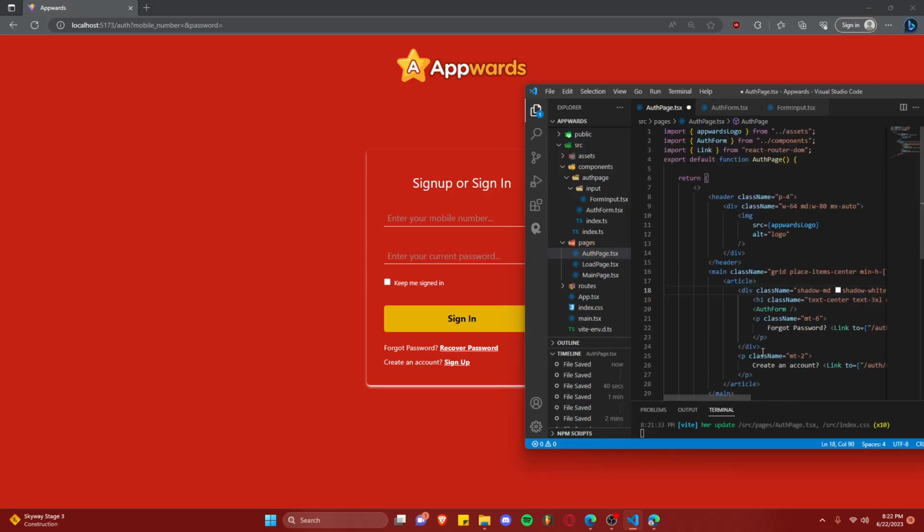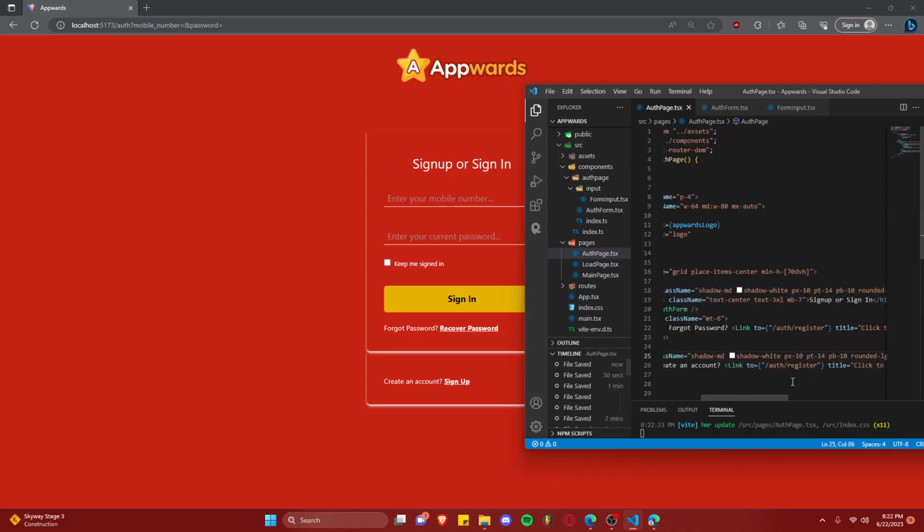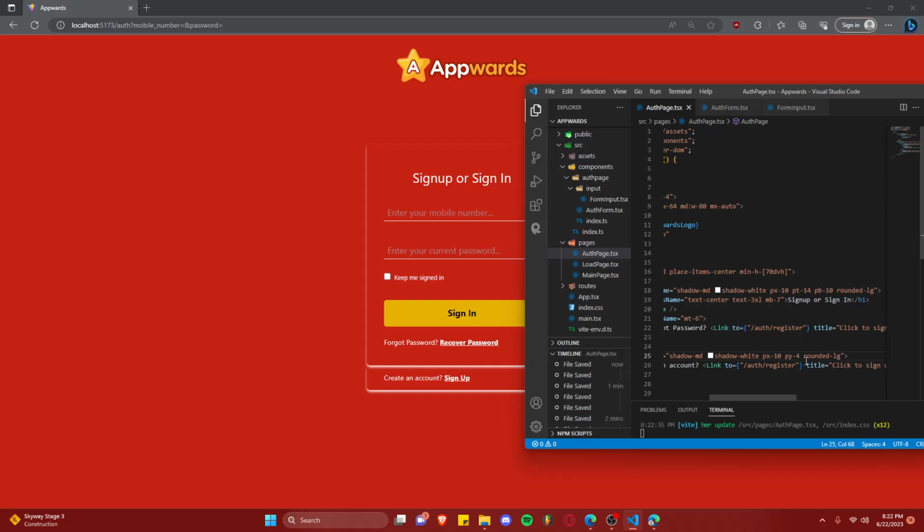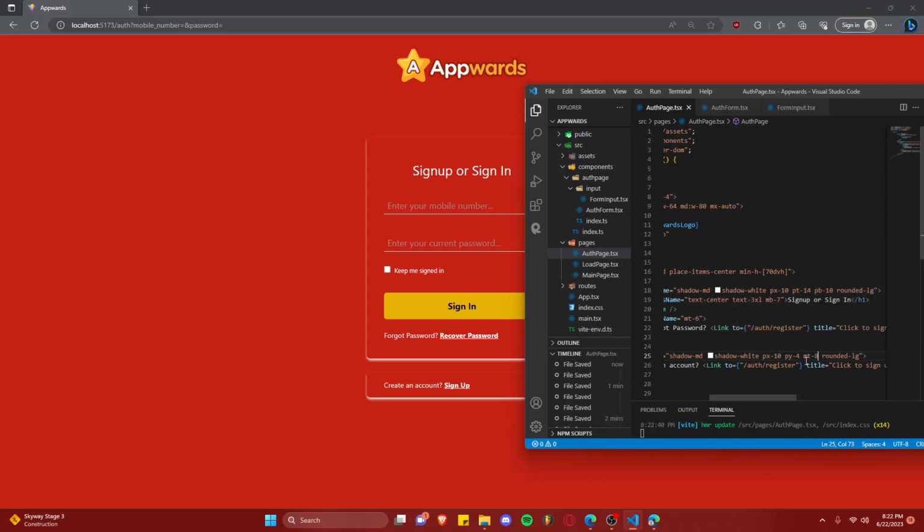This would be the same for the p tag right here. There we go. Instead of PX10 and that shenanigans, it's PY4, like PY4. Yeah, and then we can give this an MT of 4, I guess, or 8.